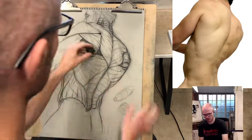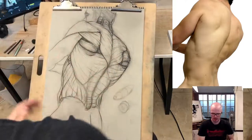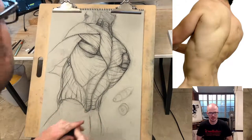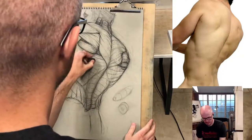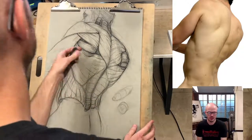I'm lightening up these holes because, upon looking at them, I kind of don't like them that much. All right. The rest of this is going to be window dressing. I can be like, okay, what am I looking at? I can use the model as inspiration and go, there's some light spots here.